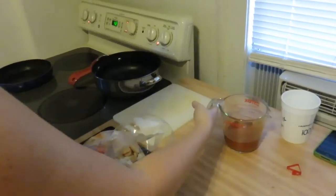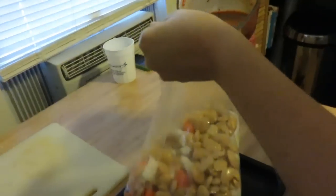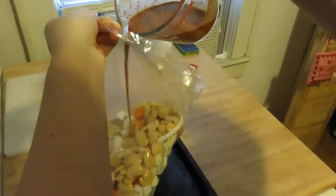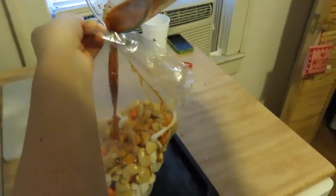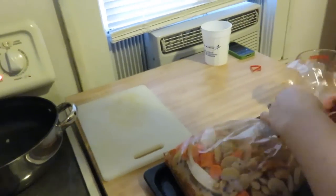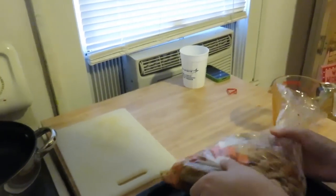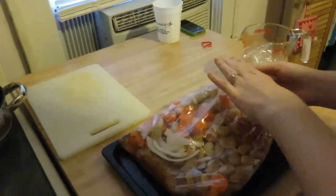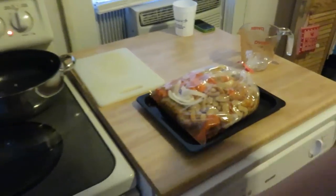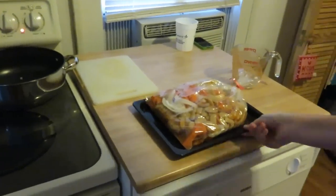Mmm. Okay, last but not least, the sauce. I'm just going to kind of tilt this and pour it in there. Do you do like Taylor Swift now? I don't think I can shake it. Is it still hot from cooking the sauce? I think it'll be okay. Just like that? Yeah. Okay, awesome. So now it's ready to go in the oven. Yay. And this is set at 350.